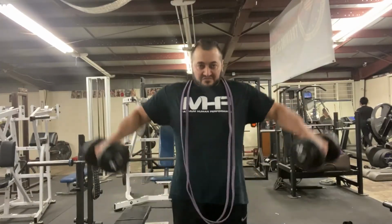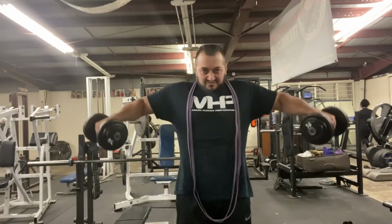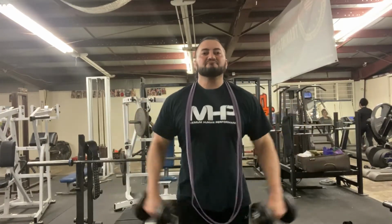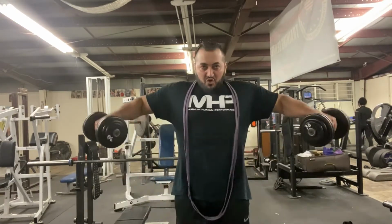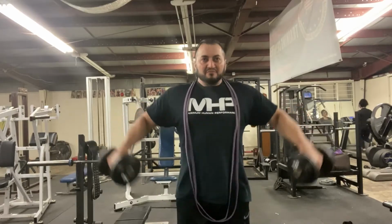Then I moved into this workout where I do side laterals, and you see there's a band right there. I'm holding that band around my neck because I didn't want to put it somewhere and waste time trying to get it all together. So after I do this, I superset that with the band.